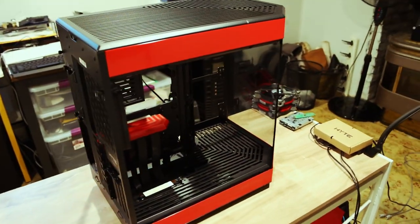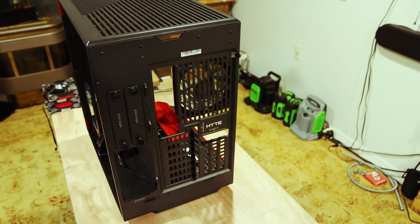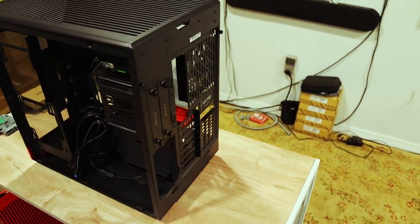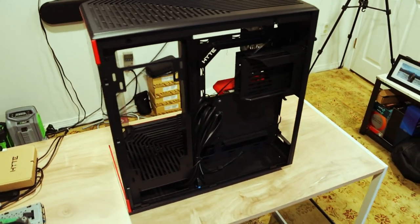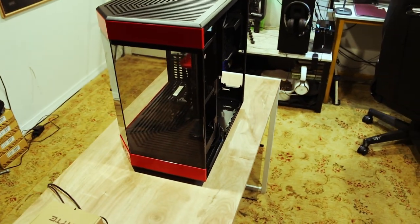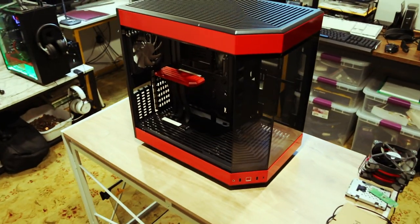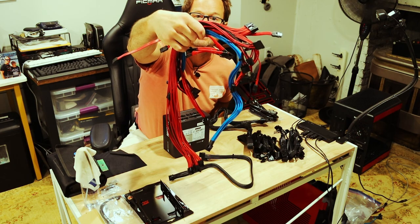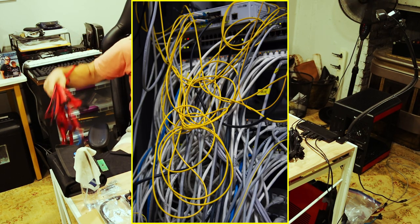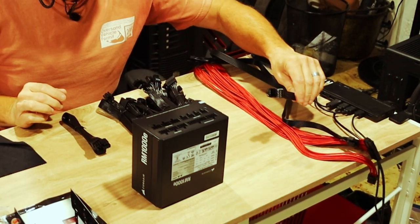So, all right, guys. As you can see, I got the power supply in, but I'm gonna take you guys back to when I put that in for you, so you can see how I did the power supply and how I did the hard drives and a few other things. All right, let's get into it. Cables. Lots and lots of cables. Okay, so what do I have here?